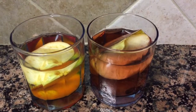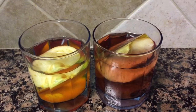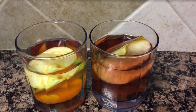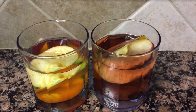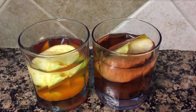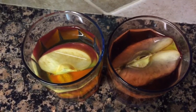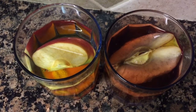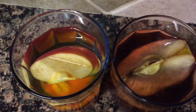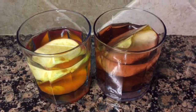Okay guys, we're coming up on 24 hours of the apple test. The left is USANA Health Sciences Baby Care Prenatal Multivitamin, and the right is a prescription grade multivitamin that's supposed to have vitamin C, folic acid, iron, among many others. So you can see as of now, the one on the right, which is the prescription grade, is already turning black, and the one on the left, which is USANA, you can see that the oxidative damage is much more minimized. So we're going to continue this process for about another 24 hours.